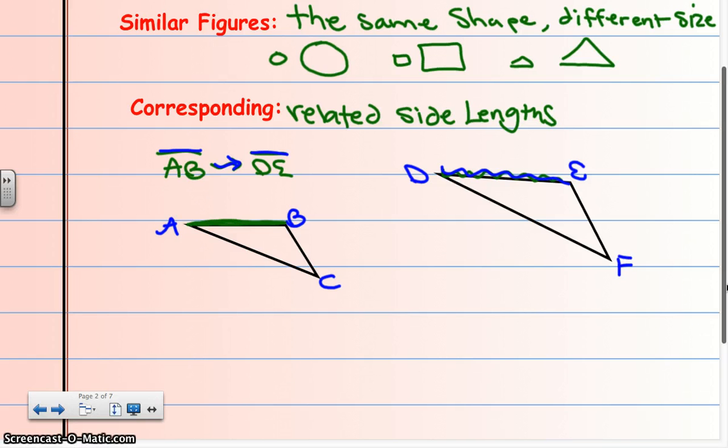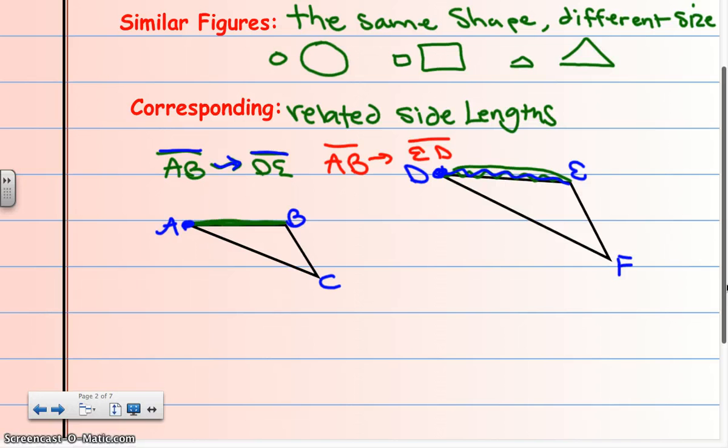Okay? Now, if I start at this point, this A, then I need to start at its corresponding vertex. I need to start at this, DE. I can't say AB corresponds to ED. You can't work backwards. I know it's pretty natural for us to just do the same, but some students will write ED, and then I'd have to count it wrong because it's not corresponding.